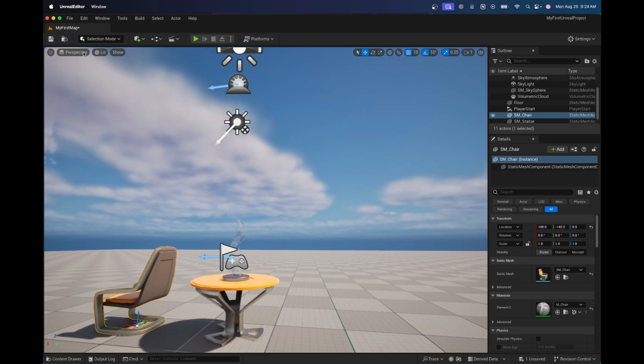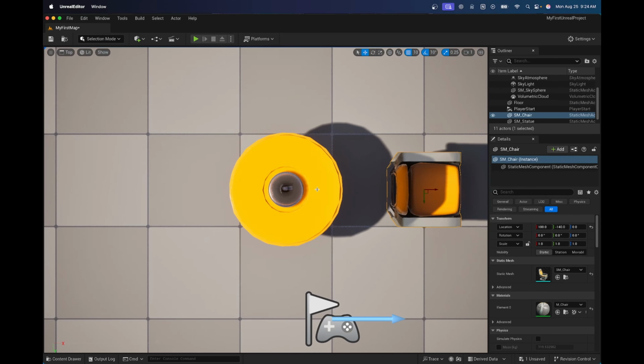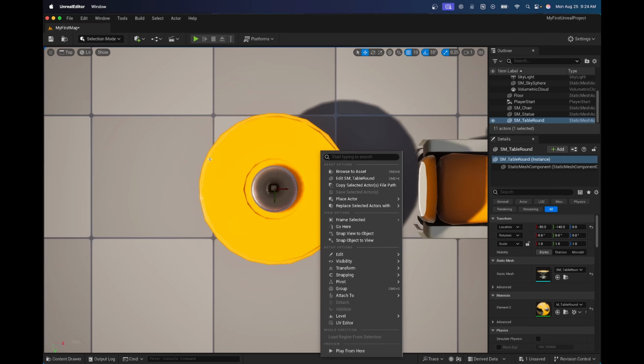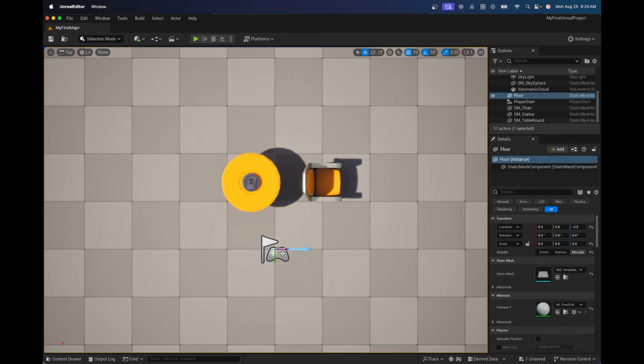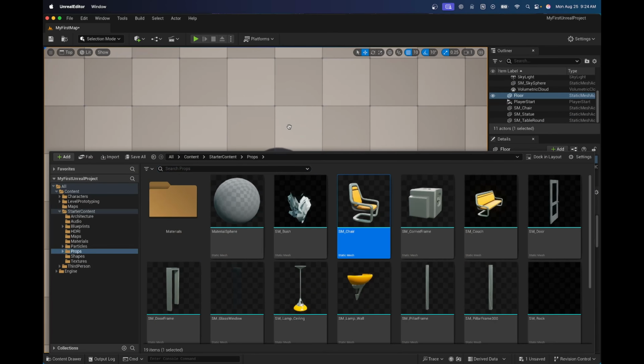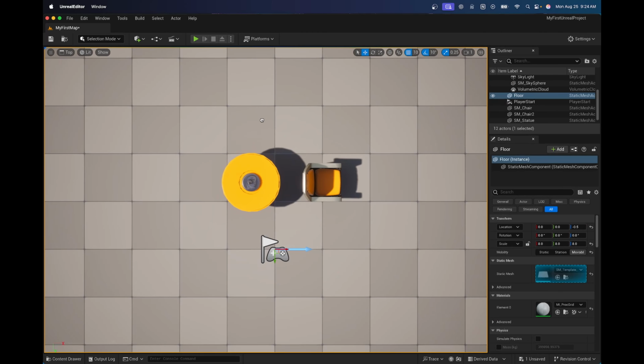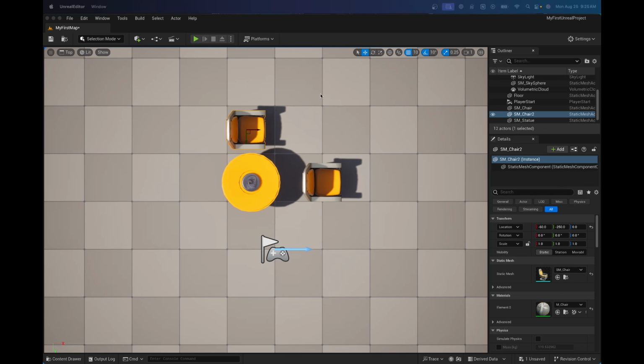Now, orthographic view from a top-down approach can be really useful when laying out a level. Right, so let's say I want to make sure I have chairs placed in very precise locations. I can place everything here and not worry about depth getting in the way. And that can just make it easier to lay things out. For the most part, though, you're going to be sticking in the perspective view.